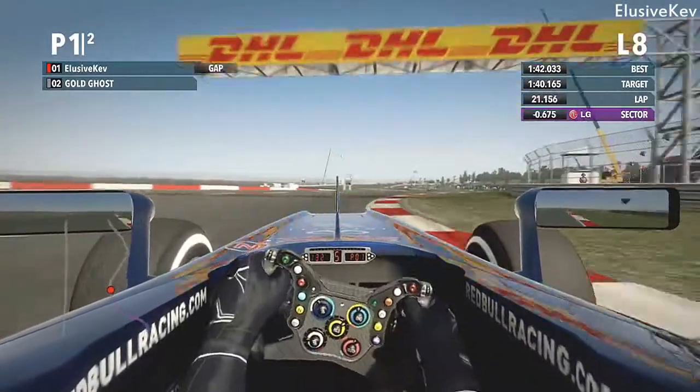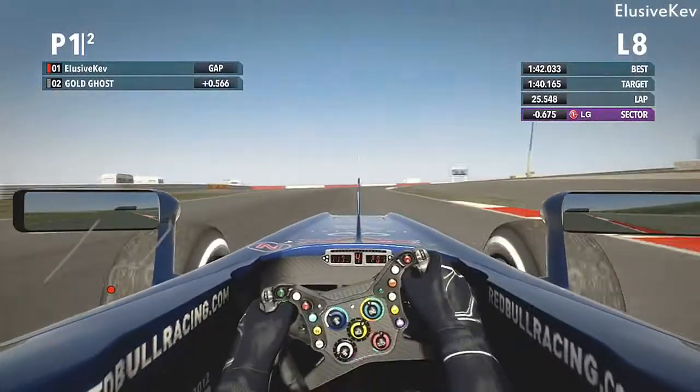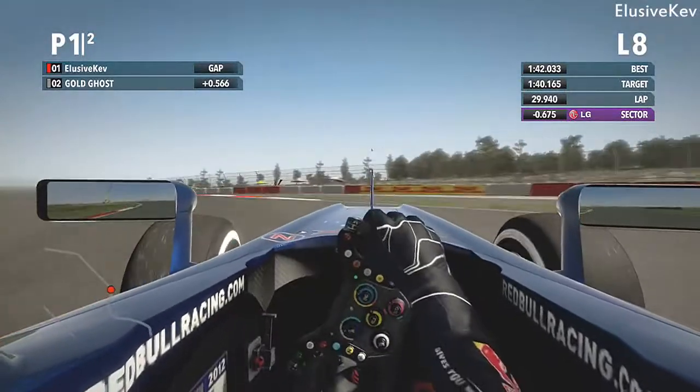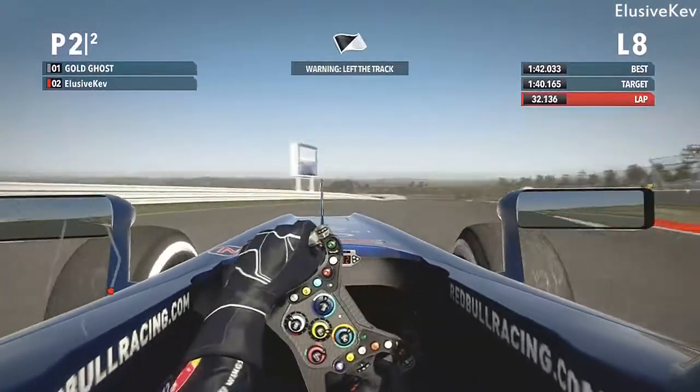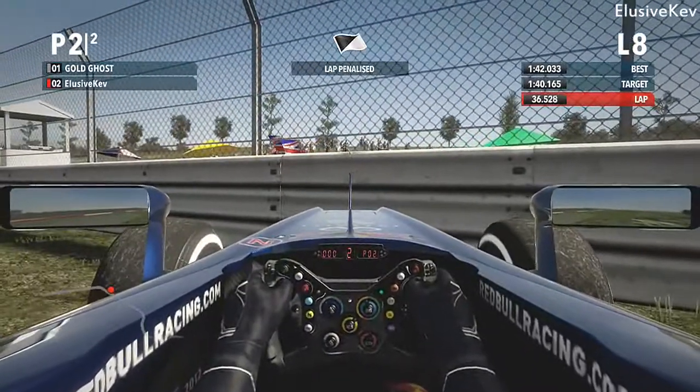And look at this, we were half a second faster than the gold ghost, but then we got it wrong. And again, dust on the tyres, and we go wide and wider, and it just didn't work out. And as we began, we ended up in the barriers, and that was this attempt done.